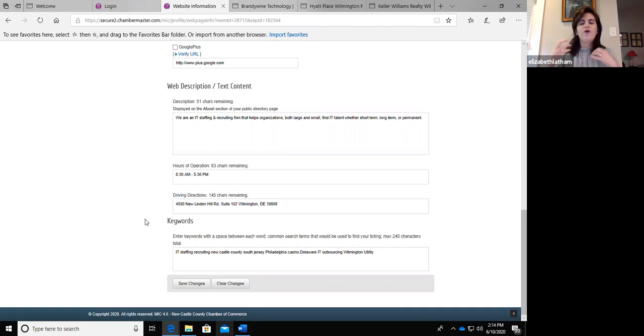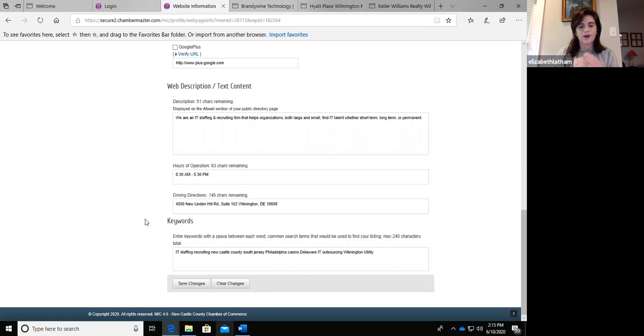So really think about what a potential customer is going to be searching for when they're looking for somebody like you to help them. That's what you put in the keywords. Also, if you've ever run a paid ad anywhere and you were specifying the kind of person that you wanted to see this ad, what has this person maybe searched for, who's going to see this ad, that's another great way to think about it. Some other things that I've seen people do is for a garage door repair service, he put things like repair opener and broken spring. So he even thought about what problems somebody might have that I could fix.